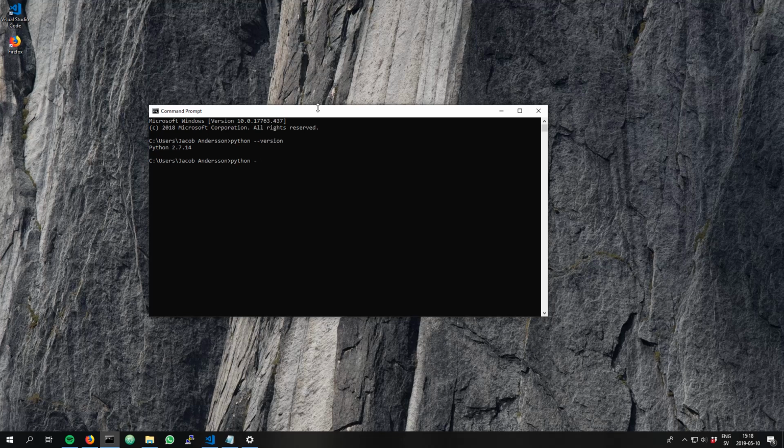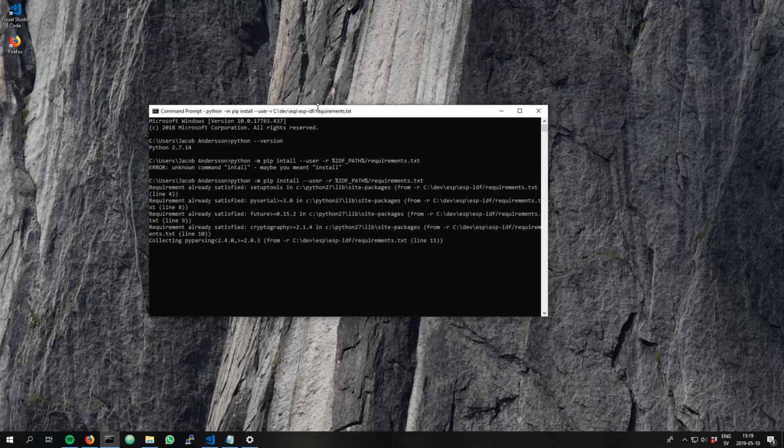We can go python -m pip install --user -r, and then %IDF_PATH%\requirements.txt, and it will actually open up a document, read it, and install our dependencies. Oh, I misspelled install. There we go.